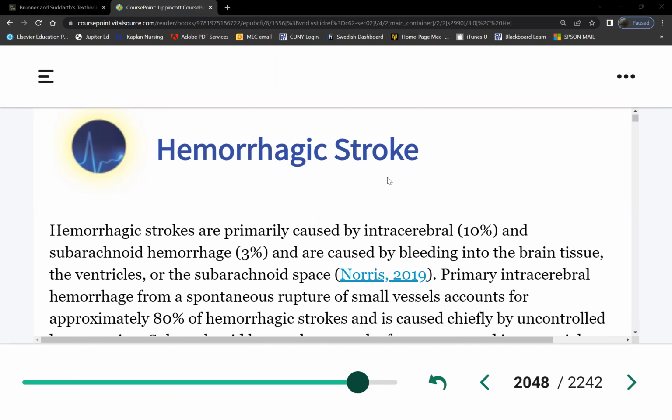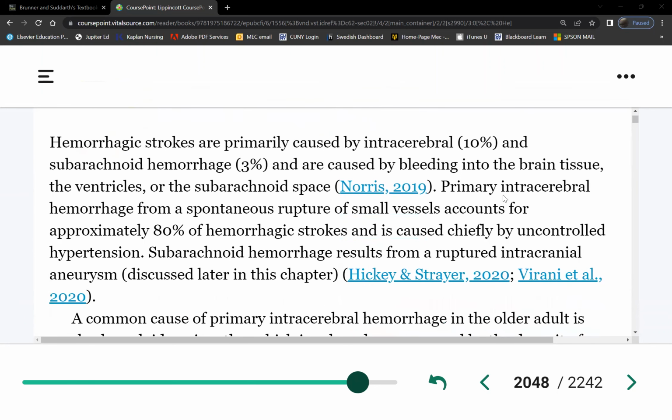And then we ended last week with the 8 core measures of ischemic stroke. So what do you make sure the patient receives from admission to discharge? And make sure those 8 are documented. Now here's hemorrhagic stroke. So this is the other type of stroke. This is only 10% of the stroke cases.